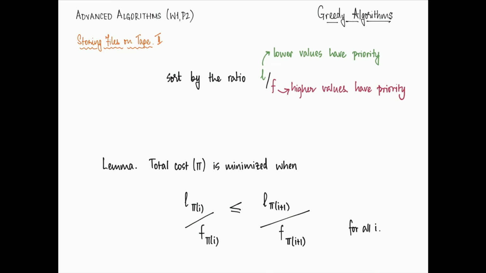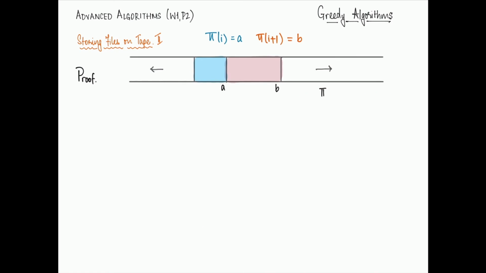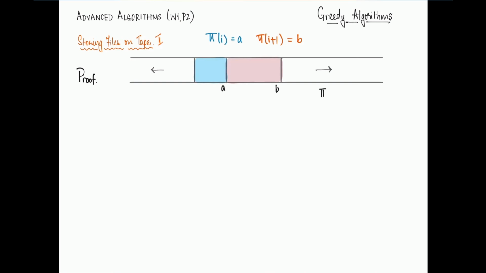So we are going to work with this hypothetical better than greedy ordering, and we are going to try and morph it into another one which has an even better cost, which would contradict the presumed optimality of the hypothetical ordering. So suppose we start off with some ordering pi, and we know that this is not the greedy ordering. We know that this is different from the order that's output by our algorithm. And remember that we are making this assumption for the sake of contradiction. Now, what can we make of an ordering like this? An ordering pi, which is supposedly optimal and different from greedy.